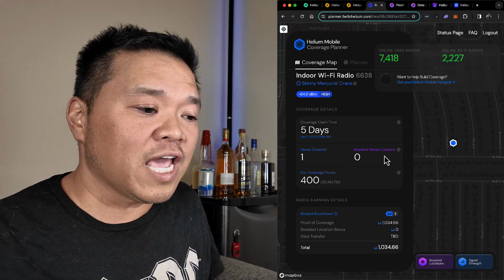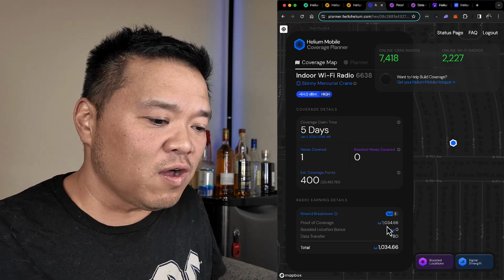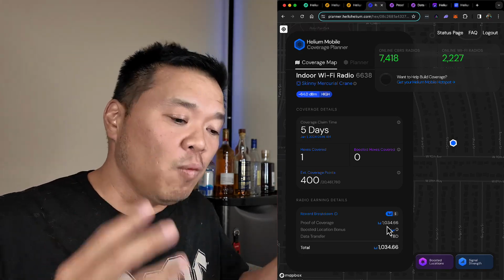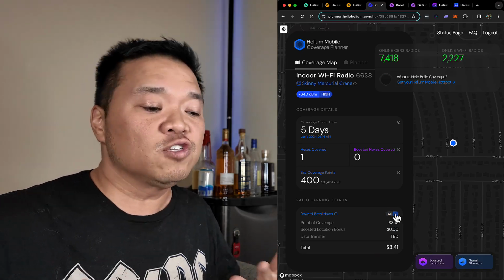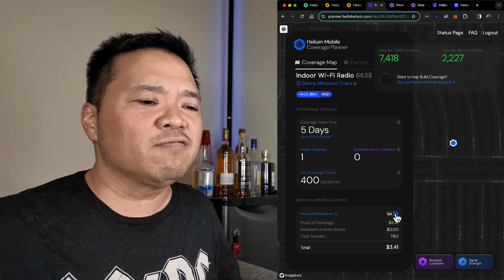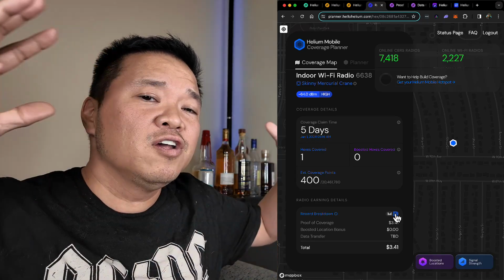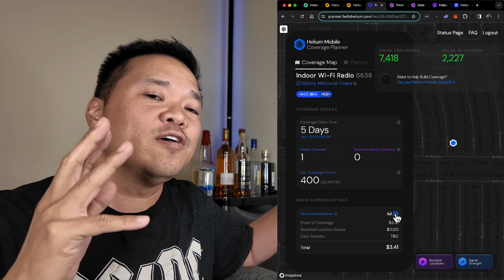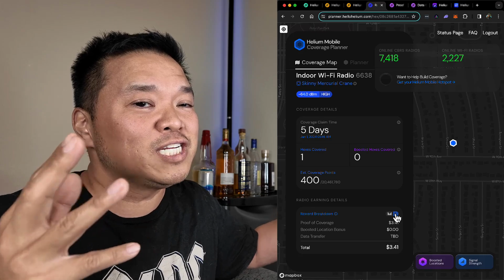And right now, just looking at one that's been out there, this skinny mercurial crane, you can see it makes about 1,034.66 mobile token. So if you want to convert that, they do have that dollar conversion there, and says right now that's about $3.41. So you can assume that might be an average, although as more hotspots come online, that average goes down because we are all paid from a specific pool, and that pool, while it may maintain its size, there are more fish in the pond and then less rewards per each fish.